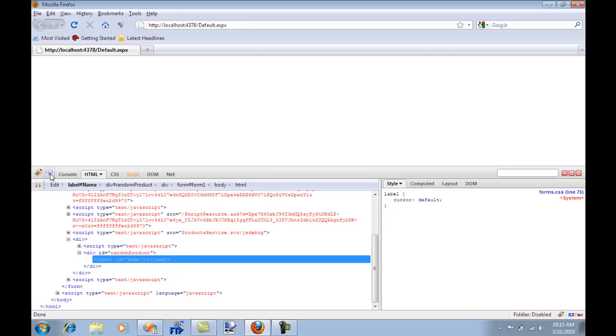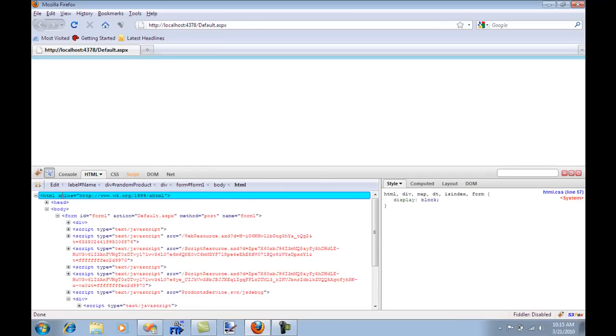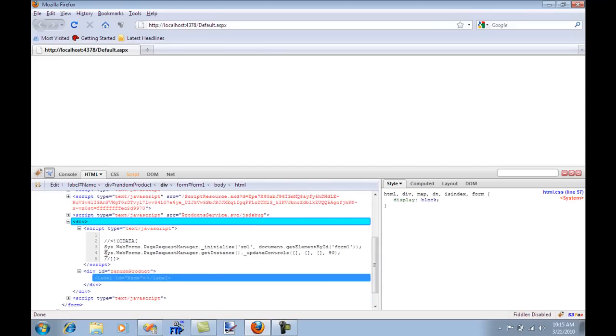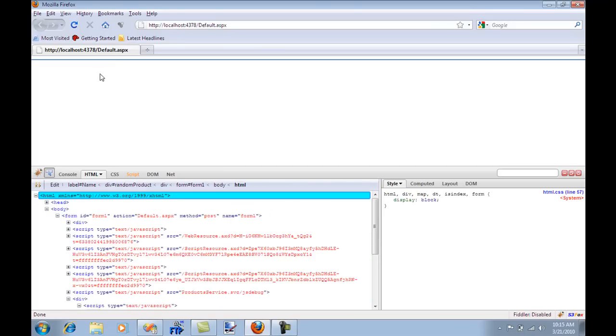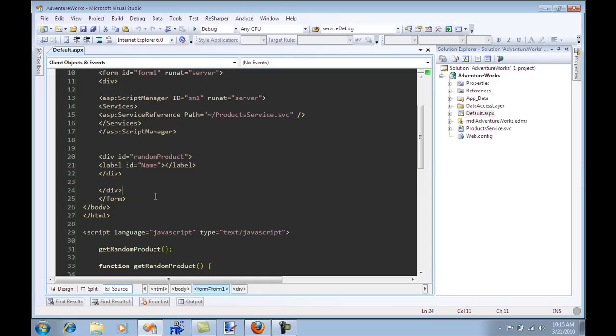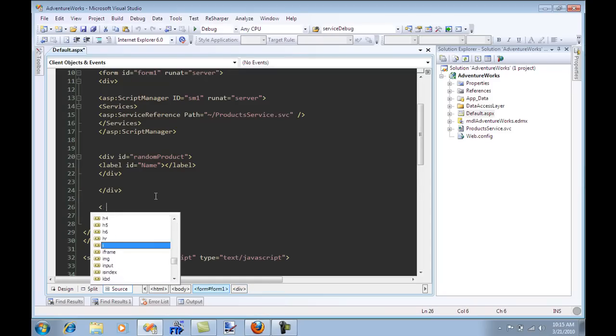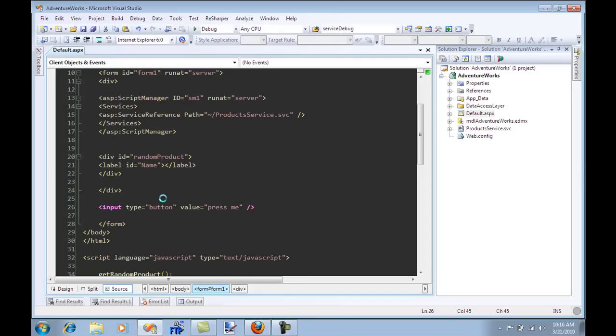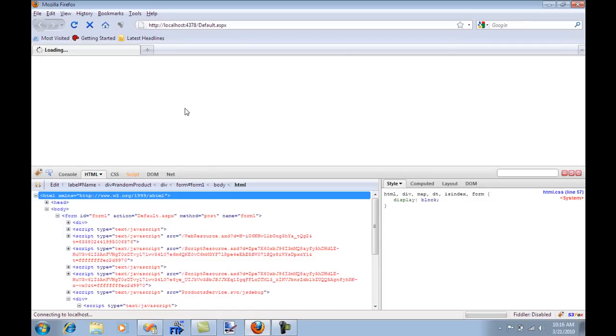Another good thing is the inspect button. As you go through your code, it will tell you different things. Like this one, I'm pointing right now to the whole HTML, and since my HTML element over here doesn't have anything, we can go and add. Let me add, just to give you an idea, a button whose value is press me. I'm just going to add a button and refresh it.